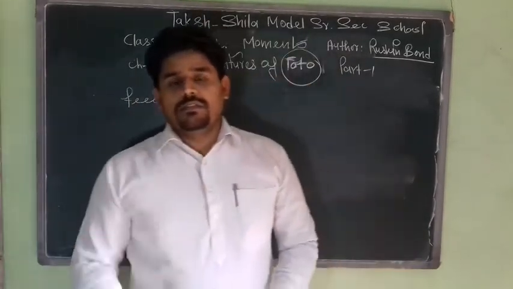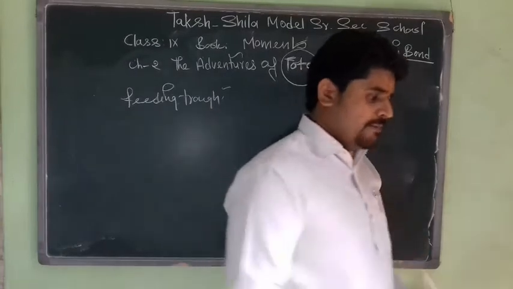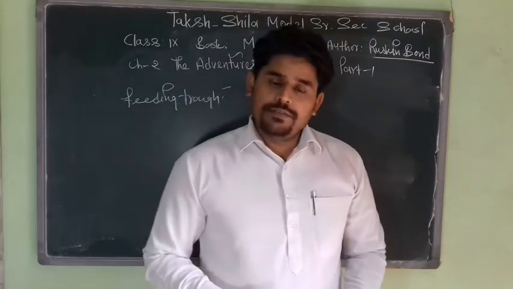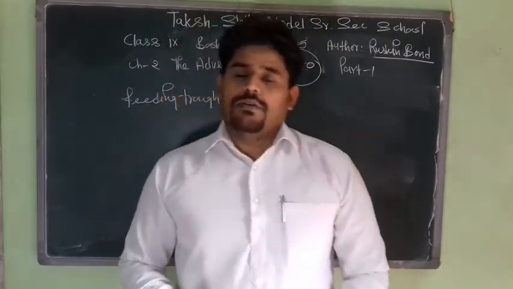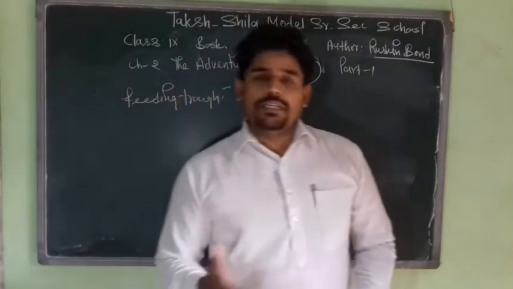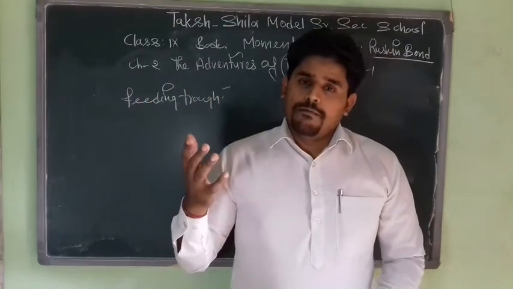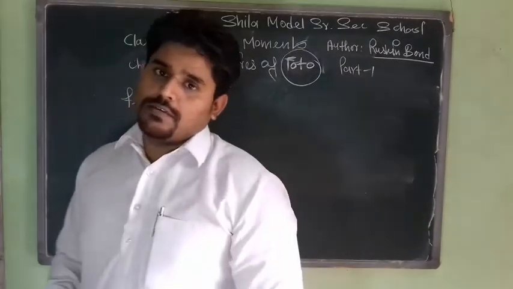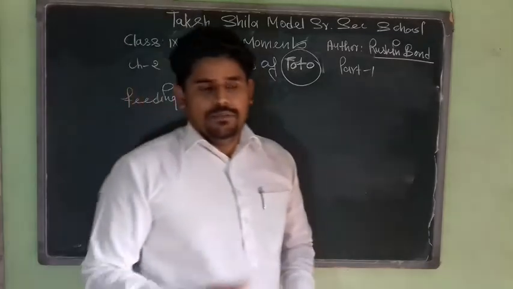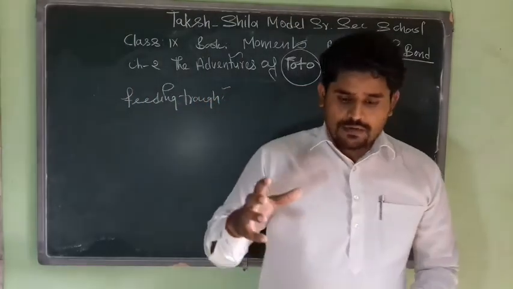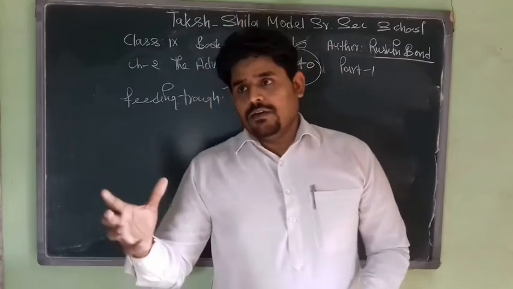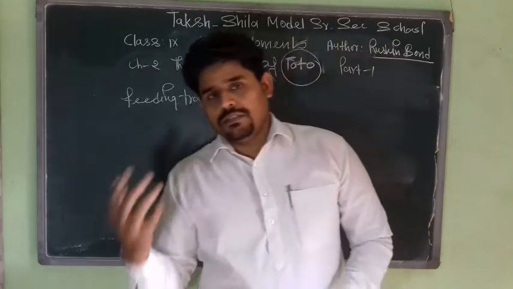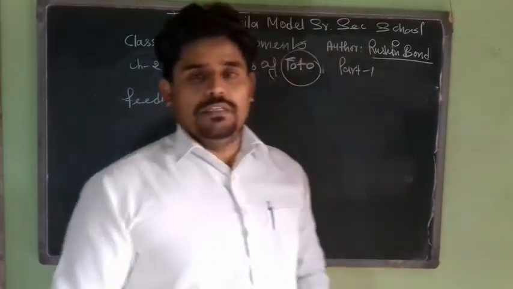So students, the third thing about Toto that made him a pretty monkey were his hands. His hands looked very dry, so dry as though they had been pickled in the sun for many years. It means his hands were as dry as pickle looks. Pickle is an eatable that we eat at our homes, right?